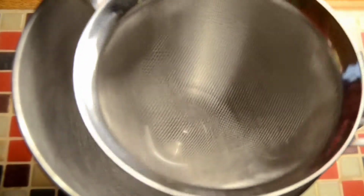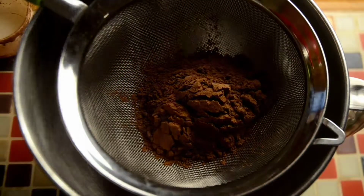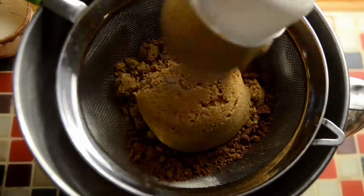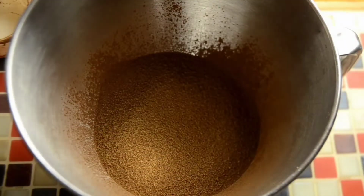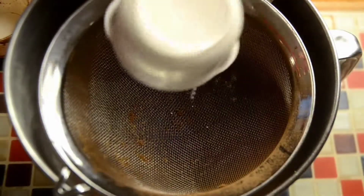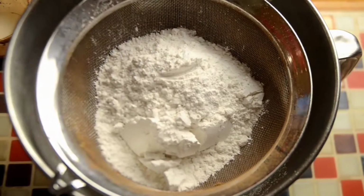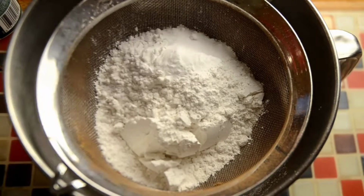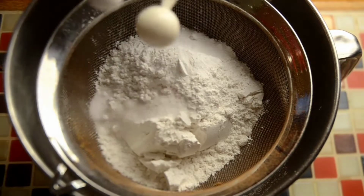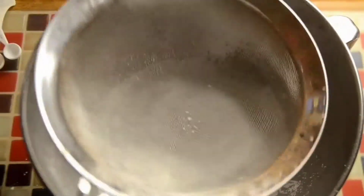I started by taking my bowl and then I sifted in all the dry ingredients, which were cocoa powder, sugar. I sifted those and I found out that you should not sift brown sugar. Next, I added my flour, baking soda, baking powder, and salt, and whisked those through to get rid of any of the lumps.